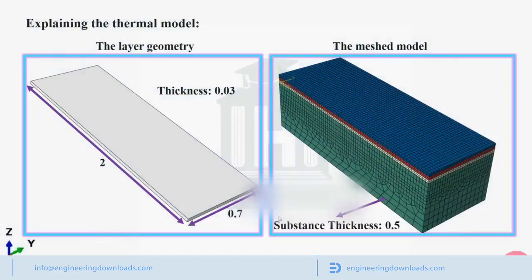Here we can see the geometrical model of each layer with a length of 2 mm, a width of 0.7 mm, and a thickness of 0.03 mm. In the picture on the right, the completed model with mesh is shown. Here we can see the top surface of the volumetric heat flux illustrated on the surface. The heat flux travels in line with the x-axis at a constant speed of 1 meter per second. It is important to keep in mind that as the number of layers increases, the center location of the laser changes. This will be adjusted in the subroutine code.